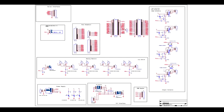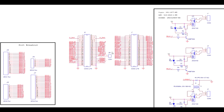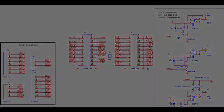In this video, I'm going to show you how I designed a hardware platform that connects to the BeagleBone Black. This design includes configurable analog inputs, relay controls on the board, current measurement ability, and a breakout of all the other I/O available.